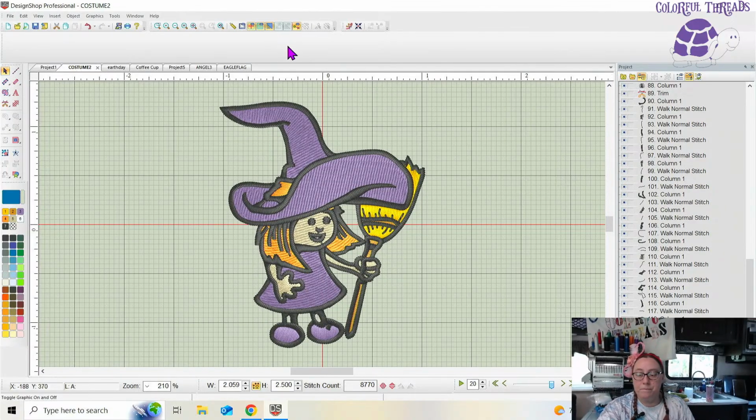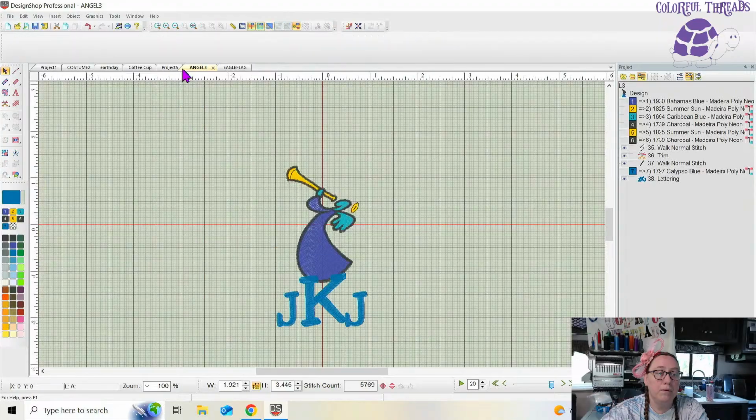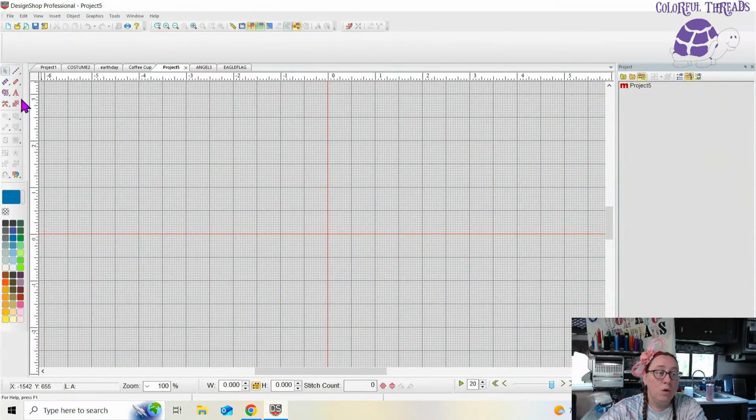Okay, so now let's talk about the next upgrade, which is from lettering to editor. Everything in editor that you had in the lettering, all of these lettering features are going to be in there. In addition to that, now you get some digitizing features. With the editor, you can come in, let me find a blank page, here we go, with your tools. These are your digitizing tools.